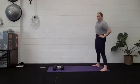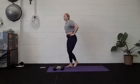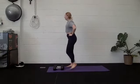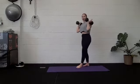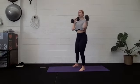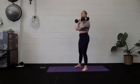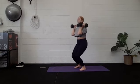And we've got one more round of it. Good stuff. Woo. All righty, let's set it up. Push press. Okay, 10 reps. Starting in three, two, and one.